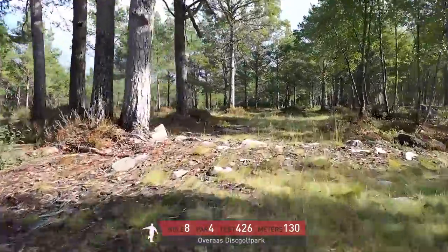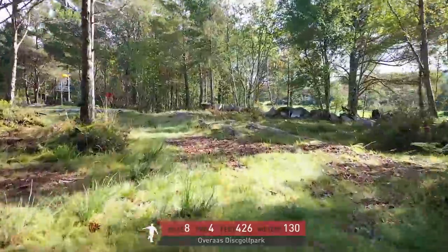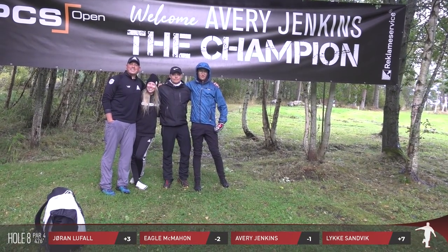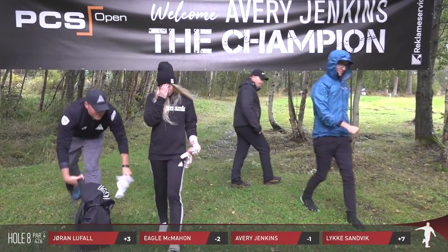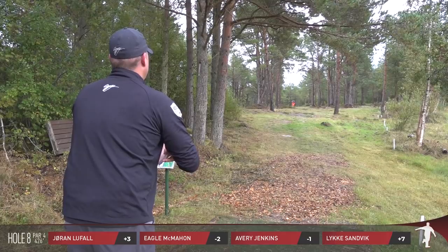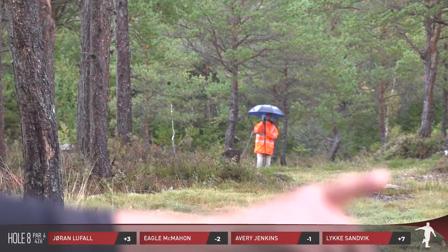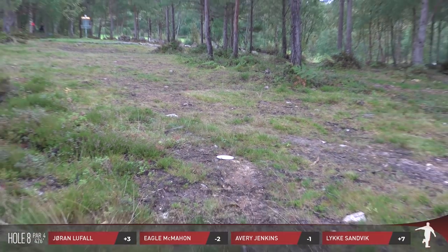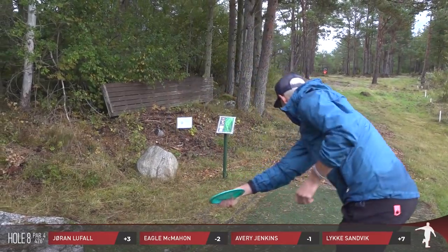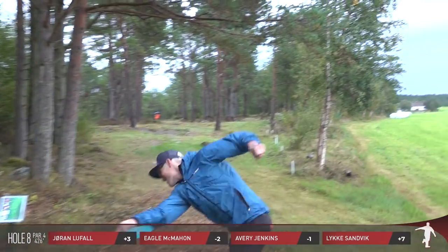We're going to follow it up with another par four. Hole eight — par four, 426 feet, 130 meters — it's really short for a par four and it's actually very difficult. We're getting a little selfie here as per Avery's request — but it plays like a par four if you take it up the middle because it's almost impossible to get there on that line. Avery's throwing a sidearm just because you'd have to swing it so far right. But there is a way to kind of cheat it all — there's a big hyzer and at 426 feet it's doable when you're able to throw full power on a 12-speed disc.